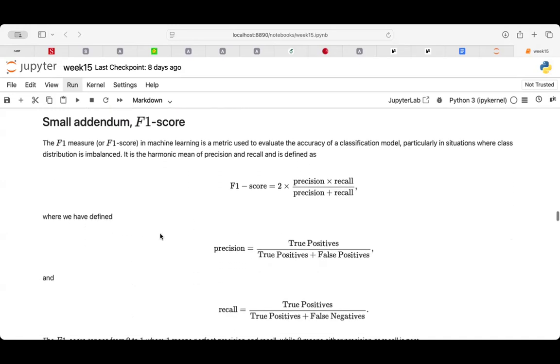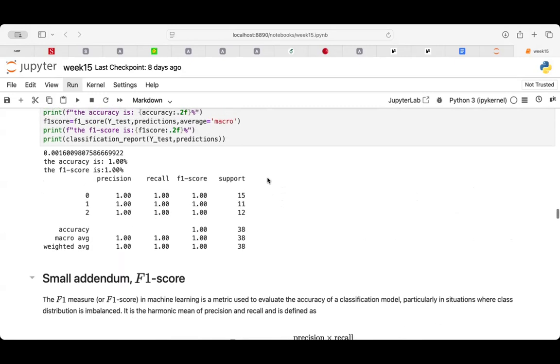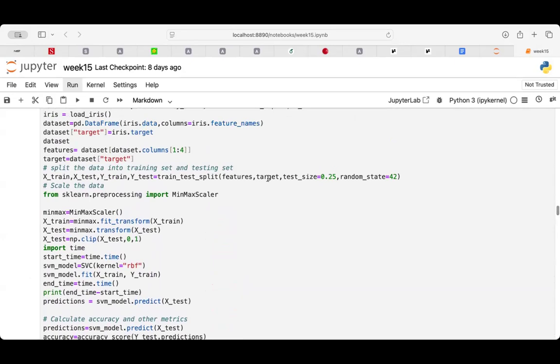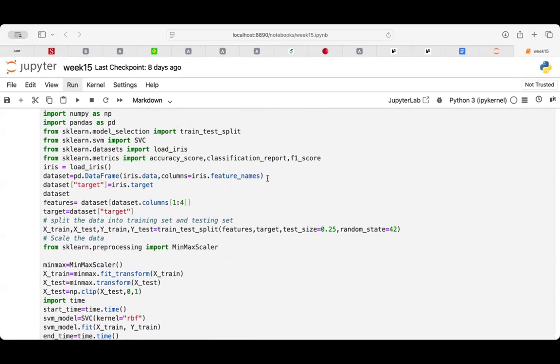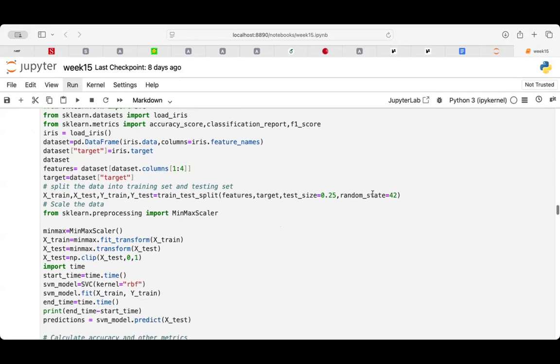I just wanted to define another score, which some of you may not have encountered, which is also included in the scikit-learn library. So scikit-learn has lots of functionality. It's a very good library for machine learning. It does not contain advanced deep learning methods. So if you are dealing with neural networks, convolutional neural networks, autoencoders, etc., this is where you would have to use either TensorFlow or PyTorch or some other advanced libraries.